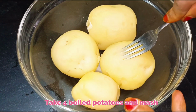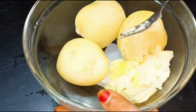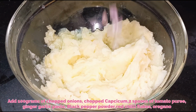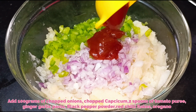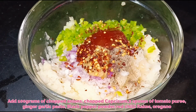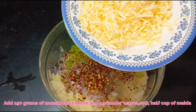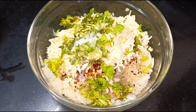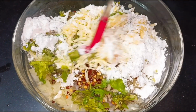Take 4 boiled potatoes and mash. Add 100 grams of chopped onions, chopped capsicum, 2 spoons of tomato puree, ginger garlic paste, black pepper powder, red chili flakes, oregano. Add 150 grams of mozzarella cheese and coriander leaves, salt, 1/2 cup of maida. Mix well.